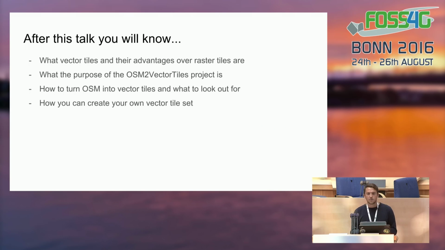So, what you will know after this talk. We'll talk about what vector tiles are and what their advantages are over traditional raster tiles, like we heard a little bit before, what the purpose of the OSM2 Vector Tiles project is, and how you can use it in your project as well. And in general, how you can turn OpenStreetMap data into vector tiles and what you need to look out for. And especially how you can create your own vector tile set.